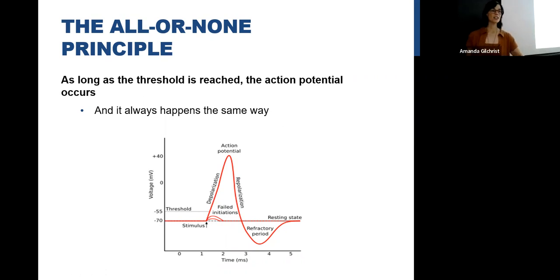So it kind of tries to start, but because it's not enough to reach threshold, it's eventually going to stop. Now, as long as you hit the plunger hard enough, the toilet will flush. If I karate chop the toilet plunger, is that going to change how the toilet flushes? No. If I kick it with my foot, as long as it flushes, it's going to flush the same way. It doesn't matter how hard I push the handle. So here's my point: If that's enough to trigger an action potential, the action potential still looks the same regardless of intensity.